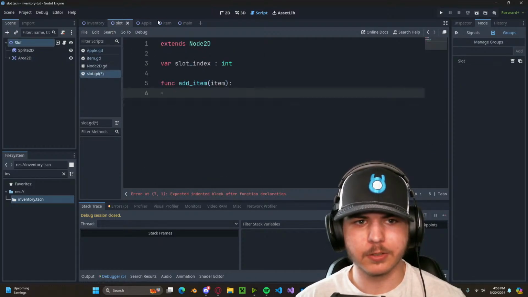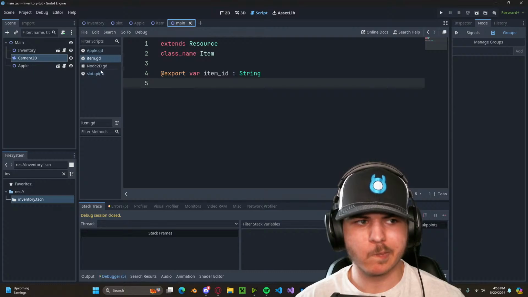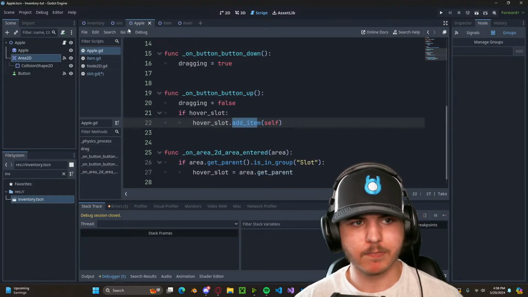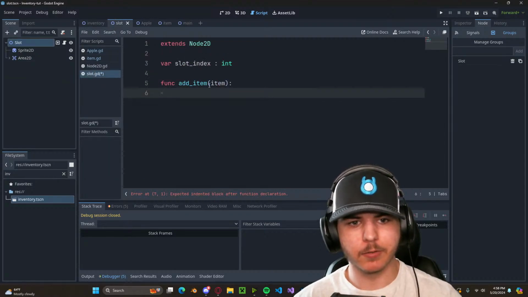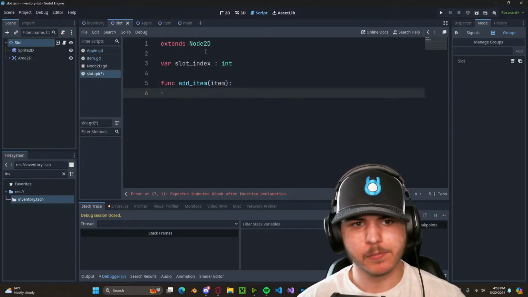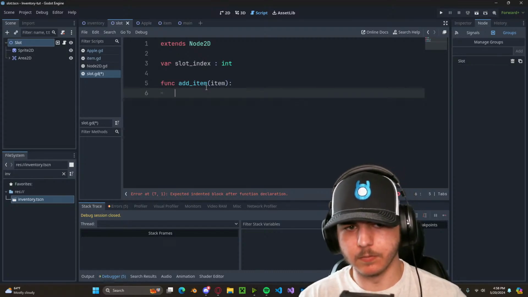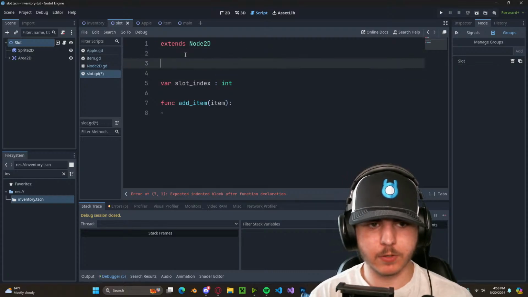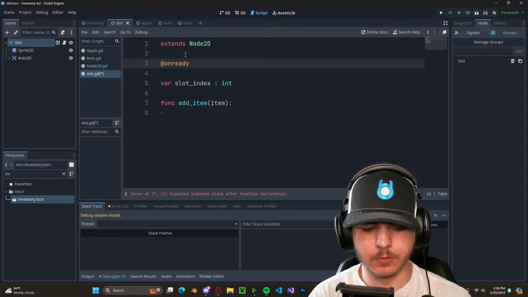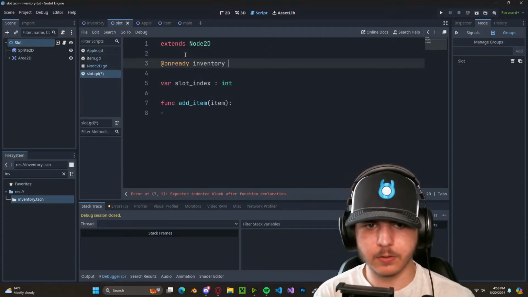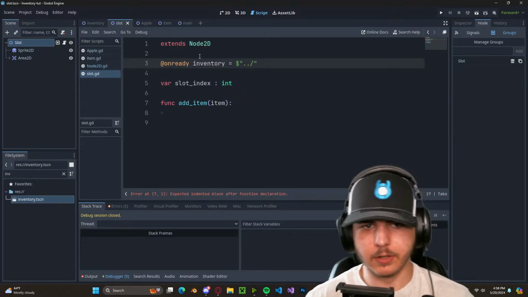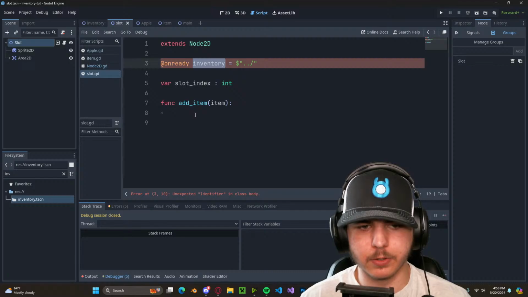Item. Okay, so let's item add self. Okay, so add item. So at on ready, let's just do inventory gets. That's all that is. Okay, then we'll just do inventory.